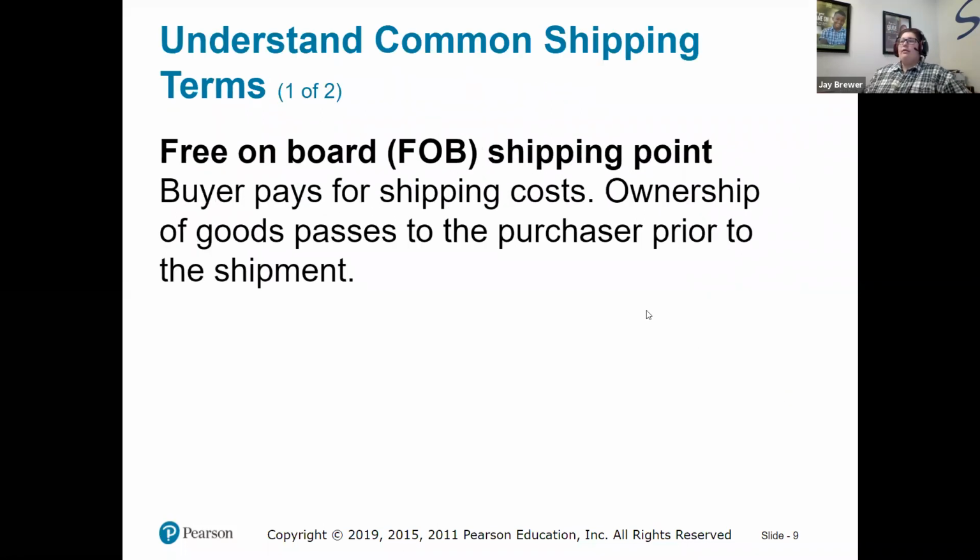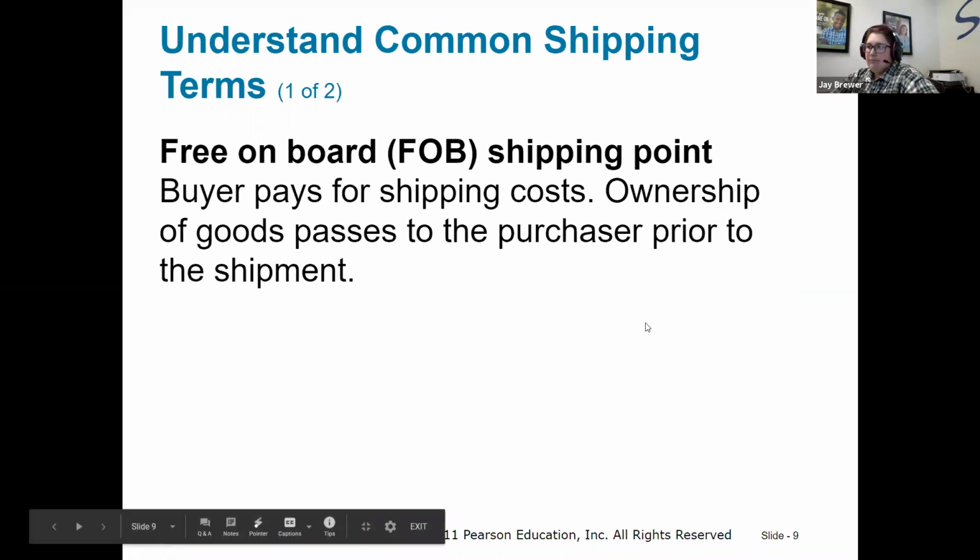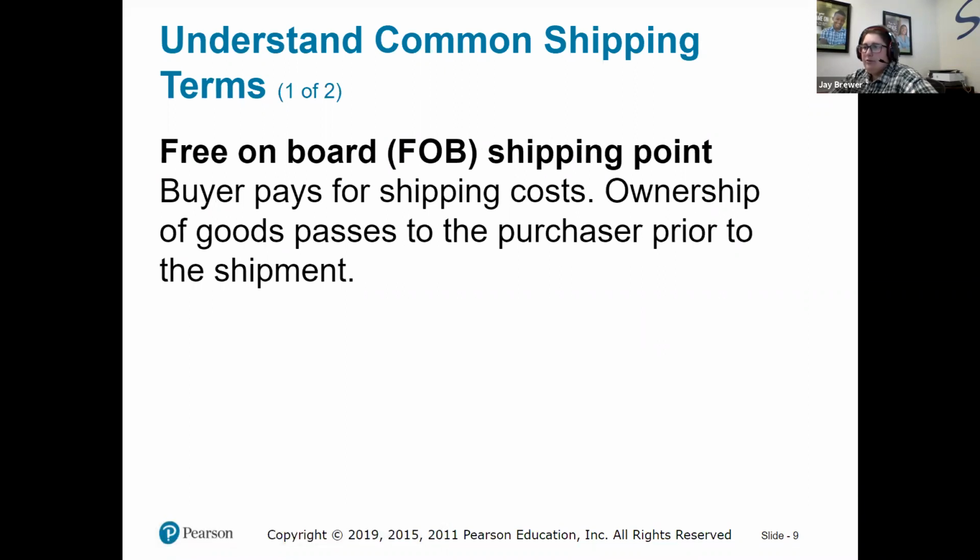All right. Understand common shipping terms. Free on board, FOB, shipping point. The buyer pays for the shipping cost. Ownership of goods passes to the purchaser prior to the shipment. I don't think you guys should want that. Even if you were opening a restaurant, I don't really think you should want to be responsible for the item before it enters your store. But I don't know, maybe that's just how some companies work and you would have to deal with that.